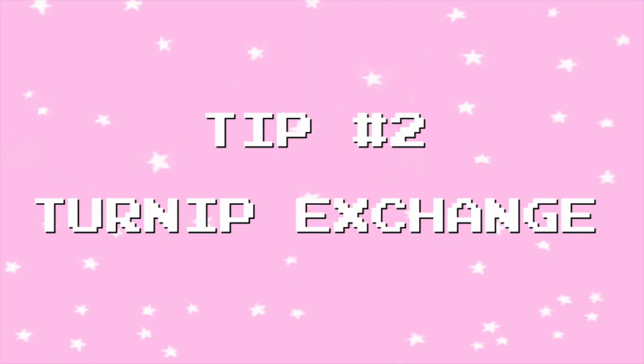Tip number 2 is honestly what changed my life, and it's really about to change yours if you're not hip already. I know a lot of people already know about this, but to my homies that are not hip, I'm trying to tell you this is gonna change your life. You won't even play Animal Crossing the same anymore after this. Okay, tip number 2 is the turnip exchange.